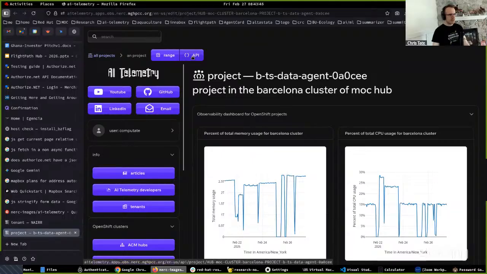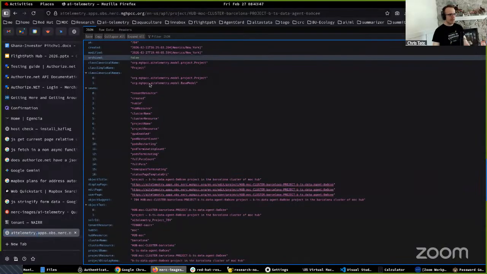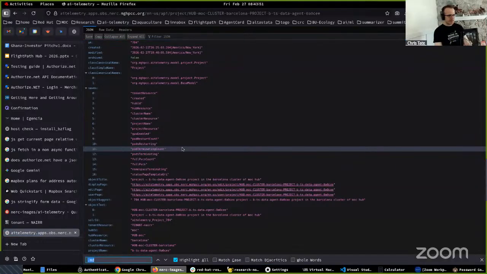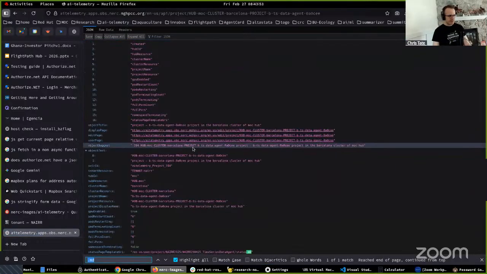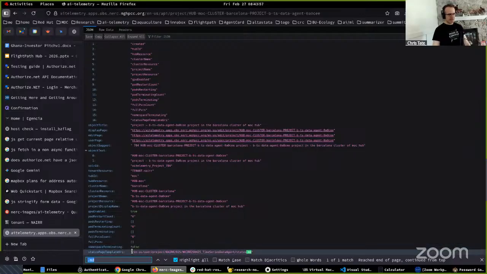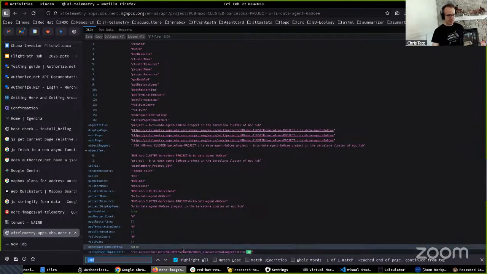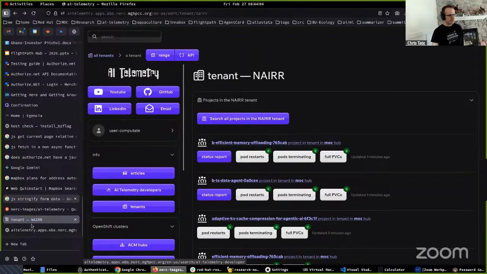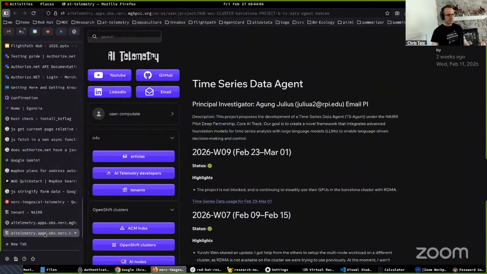So then I go to the project, I click API. All right, so if I search in here, I search for .md, and there's the status page template URI that has the template URI path to the markdown file. And then I also have this page open to the status report.